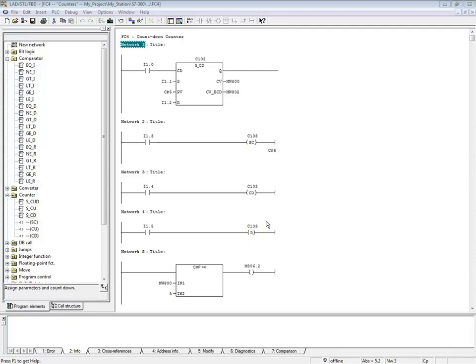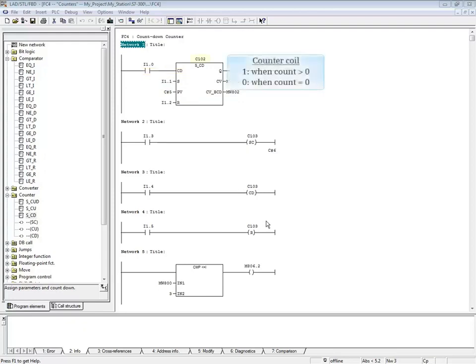The counter's name, for example C102, can be evaluated as a contact, but this only tells whether the counter is in use or not. The counter must be supplied with the start or preset value. This is done by entering a value between C#1 and C#999 at the preset value input. When the S input, in this example I1.1, transitions from 0 to 1, the preset value is placed at the output. Each time the CD input transitions from 0 to 1, the counter counts down by 1.